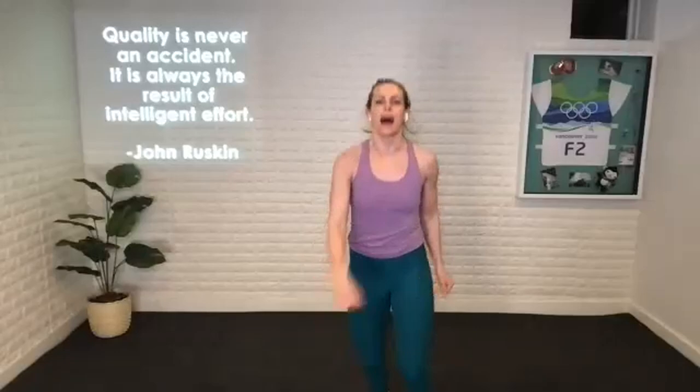Go, Andrea. Remember those benefits of cardiovascular work. Your heart is getting healthier. Your lungs are gaining more capacity so you can hike. Maybe you can go for a hiking mission and be the leader of the pack. Come on, Darren. Put yourself into it. What's your physical goal that you're excited about? Three, two, and one. All right, grab water.